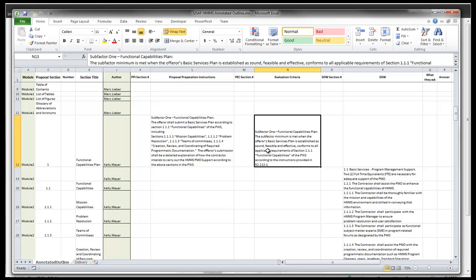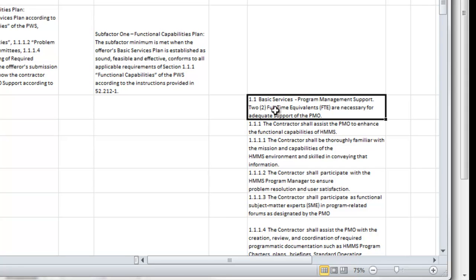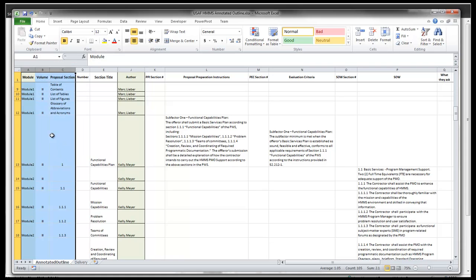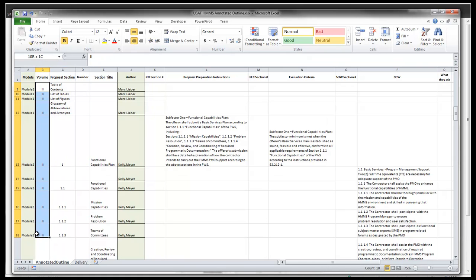In the Notes section, you can provide guidance on the number and type of graphics and tables per section following a graphics-first approach. You can also guide the author on win themes, ghosting of competitors, and anything else that helps create a winning proposal section. After you check your work and obtain any necessary approvals, you are ready to go to the next step, generate the Word composer file. Let's save and exit the annotated outline and go back to the Proposal Manager's console.